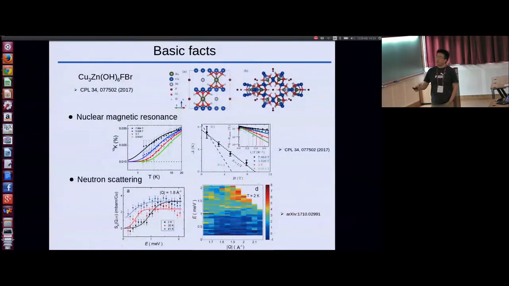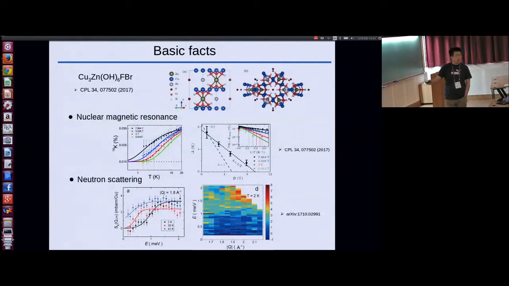So this is the NMR, and afterwards, our colleague Li Shiliang at IOP performed the neutron scattering. Actually, I went with him to Germany to do the experiment, and it was very fun. This is S(Q, omega) as a function of energy for a particular Q point. Again, you see that at low temperature, which is 2 Kelvin, there's a gapped behavior. You can fit a gap here, and as you raise the temperature, the gap closes. And this is the momentum dependence of the system.